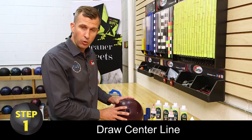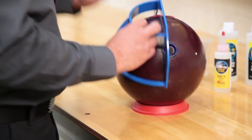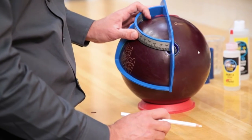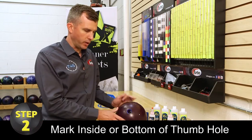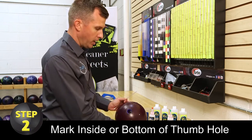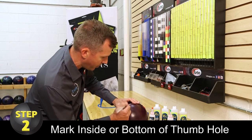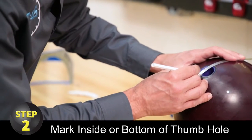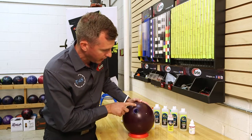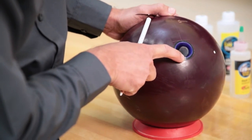If you don't scribe your bowling ball like Andrew does, you can always take a Prosect and a grease pencil and you can draw a line straight through that thumb hole all the way to the back. Step number two, very simple. You're gonna take a ruler and you can either take a scribe or a grease pencil. And the goal is to make a marking on the very inside of the thumb for the cylinder. So as you can see, that little grease pencil line that I've created lines up with that scribe line, but you can see it on the inside of the slug.